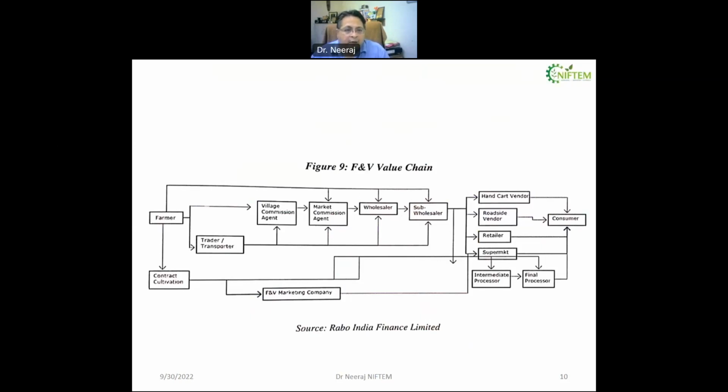On the other side, there is contract cultivation, and the term contract cultivation itself is a little misguiding in terms of the contract part. But if I say good practices to cultivate a particular crop in association with a forward linkage, which means to identify a buyer, this indicates that the farmer knows who will take the crop, or the taker of that particular crop is aware that they will be getting this quality of produce which they can utilize for a specific purpose. And that makes it very interesting that although there is a challenge of monocropping, the prices borne by the organization to enter into such agreements are a little more profitable to the farmers as compared to the open mandi.